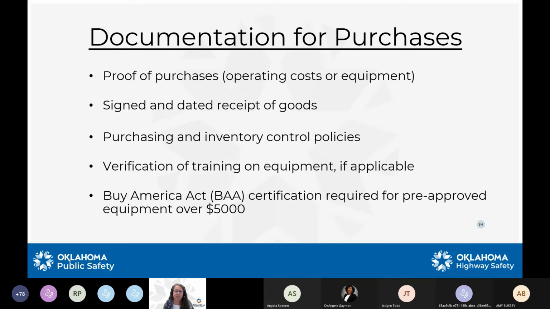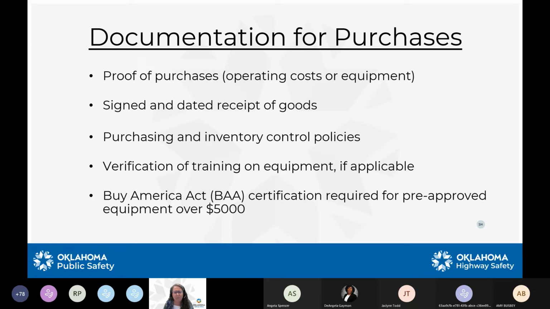So, grant-funded equipment, when it's received, and I just want you to know that when we fund grant-funded equipment, we like you to purchase that right away as soon as the grant year begins so that you can receive it and be utilizing it throughout the grant year. We know that sometimes that's not possible because of supply issues that we've recently experienced, but that is our preference. And the idea is for you to be able to use any equipment to enhance your project during the current project year that it was purchased in. So just be aware of that.